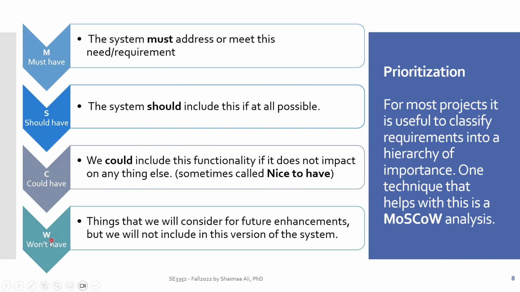The W is for the won't-haves. These are the requirements that we deliberately decide that we're not going to implement or not going to elaborate on. It's not going to move on to the next stage. Now, why do we have a requirement if we are deliberately not planning to implement it? Well, this classification happens as a second stage. So we collect all the requirements that we can collect, and then we apply the prioritization. So we wouldn't know, before we collect the requirement, whether it's going to be implemented or not.